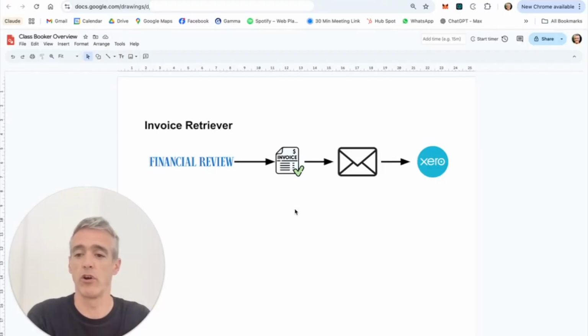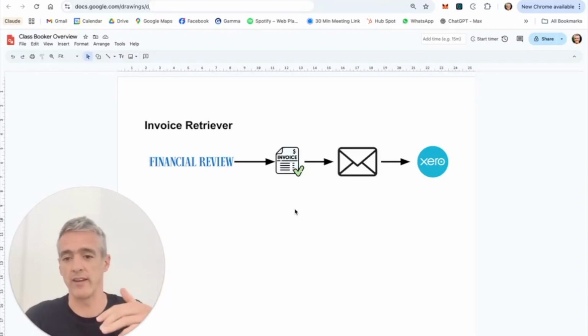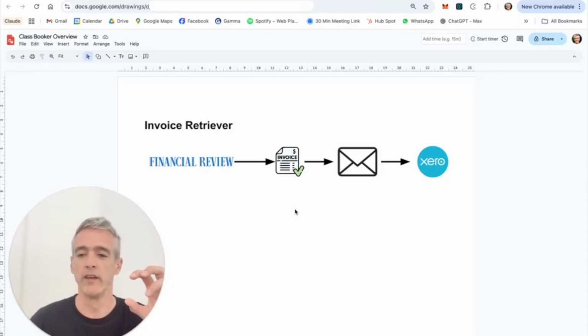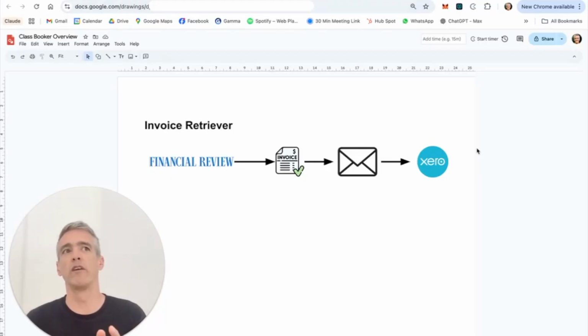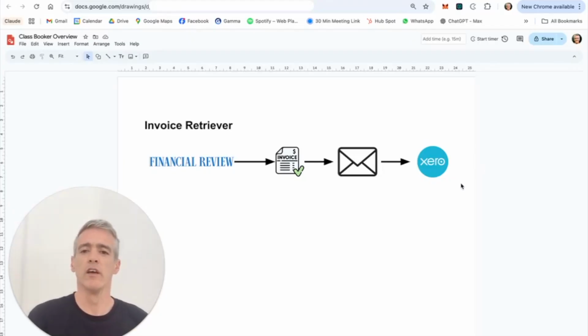So if you're familiar with Xero or you're familiar with accounting software, you might know that Xero has a feature where if you email an invoice to it, it will automatically create a bill. It will scan the contents of the invoice, it will create a bill, and then when you go to reconcile your transactions, which is a very painful task for a lot of business owners, it will massively streamline that because it will be able to match the transaction to the bill, and so you can just reconcile. You can actually completely automate the reconciling of those transactions. So it's quite cool because this solution basically combines with what's available in Xero to provide this end-to-end streamlined process. So that's what I needed to build.